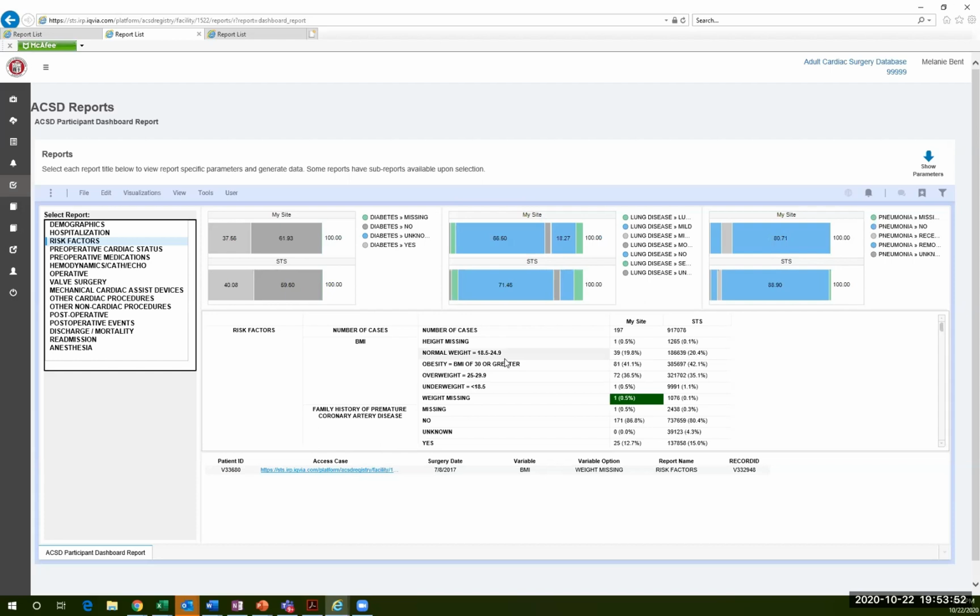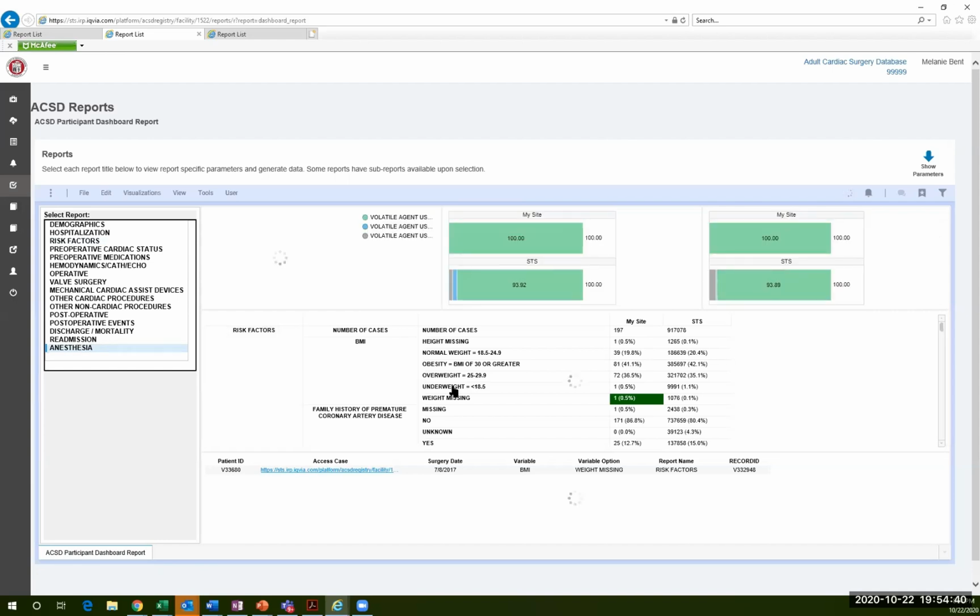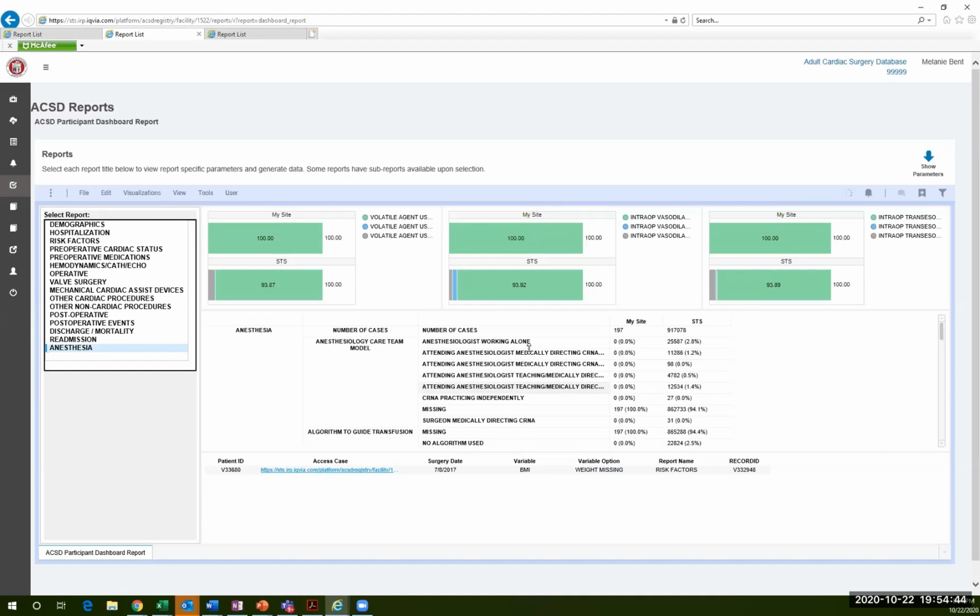So I just wanted to point out that within the system, as soon as the information is saved and available within the database, you're able to go in and interact with these reports and get that feedback in real time. I won't go through each of the sections because, again, time is running out, but I also wanted to show you that the anesthesia section will appear if the site has elected to participate in collecting anesthesia data. You'll see that it's available here, but sites that are not participating would not see it. I'm in a test system, like I said before, so I'll show you that the section is available, but I don't have information populated specifically for anesthesia. If I did, of course, this section would be populated based on what was entered on the data collection form.